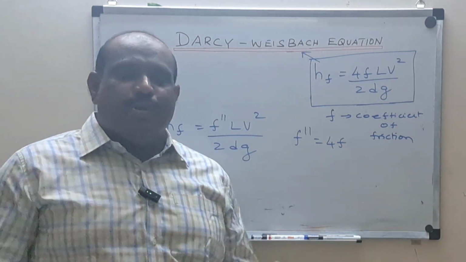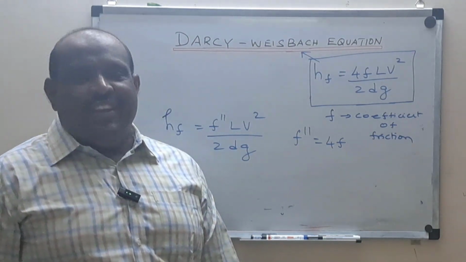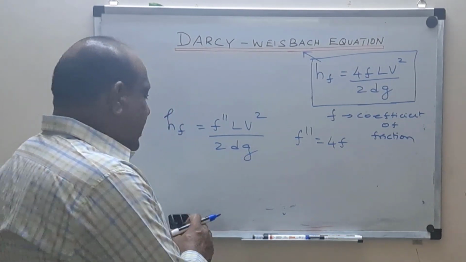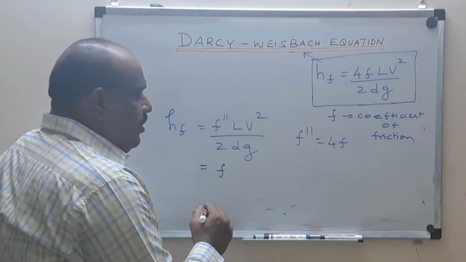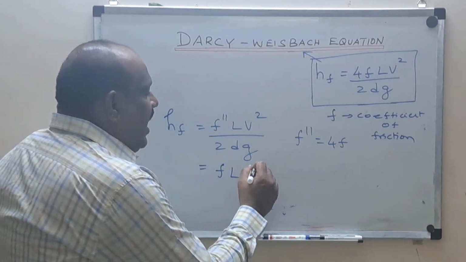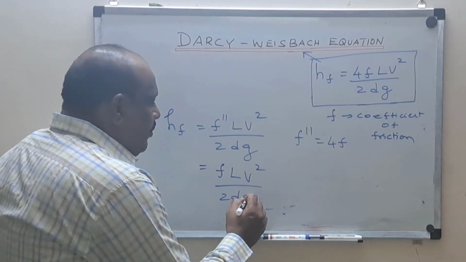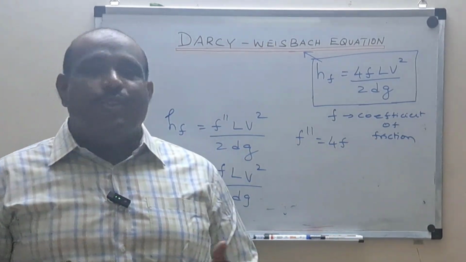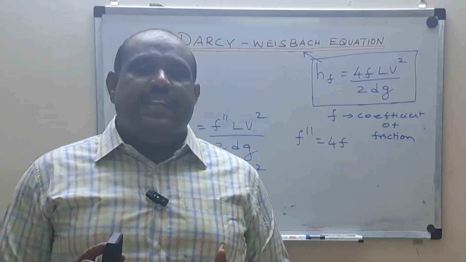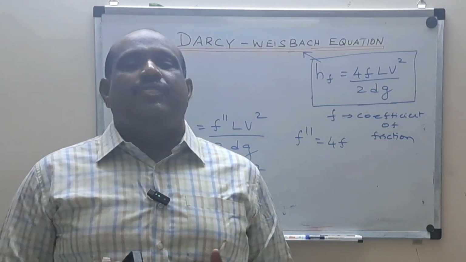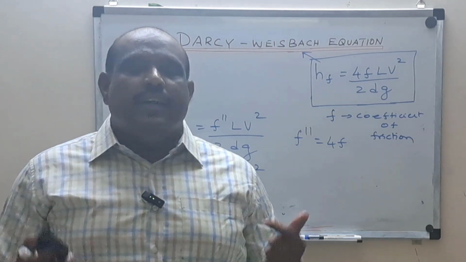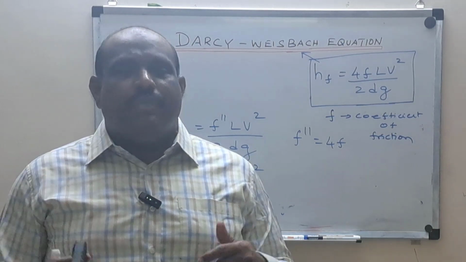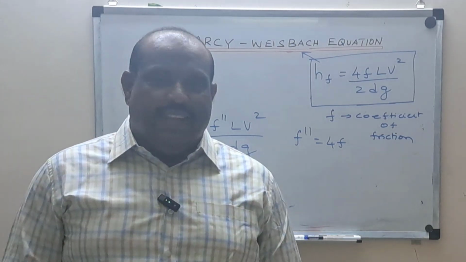That constant is f double dash. But I don't think any book in the entire globe uses f double dash. In most of the books, they are following only f. I don't know why they are following f. If you are not happy with f, you can even call it f double dash. Nothing wrong in that. Naming is only for your understanding. So this 4f can be called another constant, which I am calling f double dash. But in most of the books, they are not calling it f double dash. Still, they are keeping it f only.